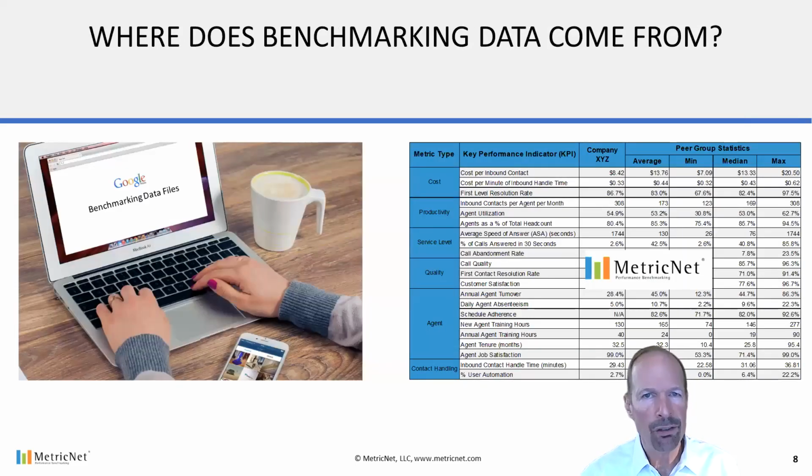One question I always get is, where can I find benchmarking data for my contact center? The answer is simple but not obvious. There's a common misperception that you can find benchmarking data with a Google search. And while it's true that you can find some contact center data with an internet search, it's highly unlikely that any data you find from public or published sources on the internet will be comparable to your contact center. Why? For all the reasons I mentioned on the last slide.